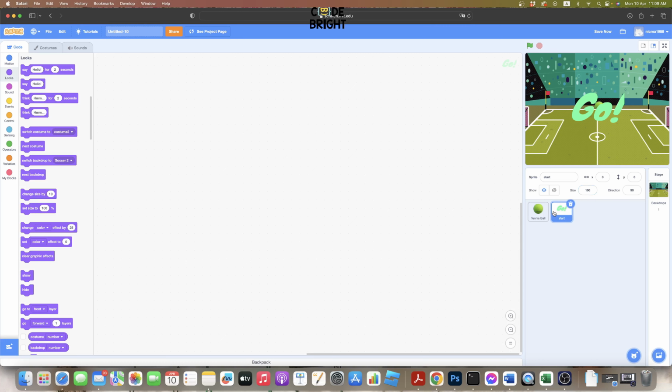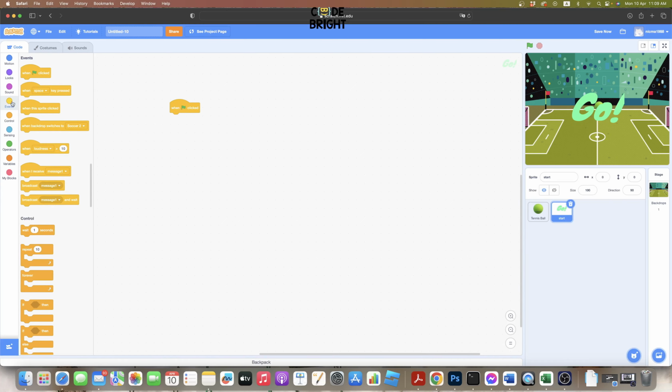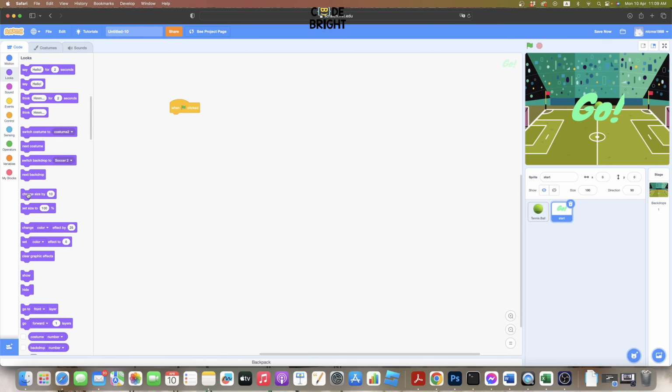Okay, let's see the code. Now we know that at the beginning we're going to hide our ball, and this ready go should start. So we definitely want a flag clicked, and we want to set the size to 0 first so that it grows from small to big. And we want to show it. Even though at this point you will see nothing because the size is too small, you can see that the ball is gone, and there's a little goal in the middle. Now we're going to enlarge the start sprite with a repeat block.